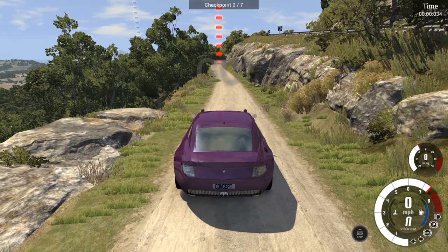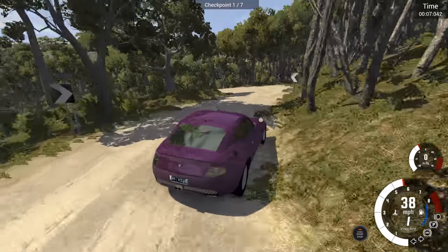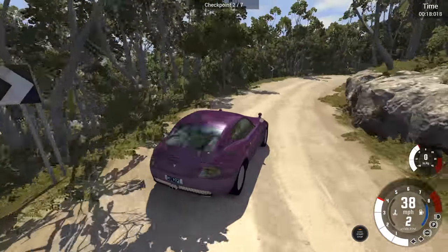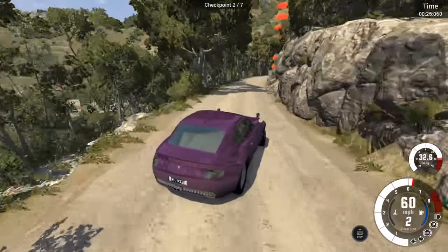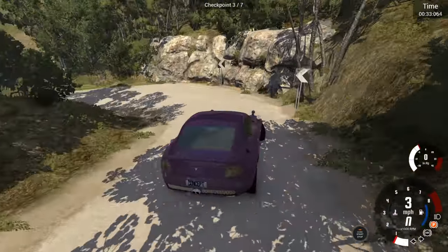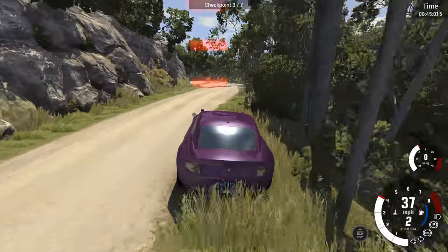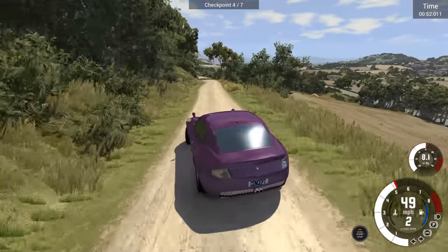I don't know what at all to expect from this — just hoping we will have some usable power in the car. Braking is a little interesting towards the first corner; locked everything up almost immediately, but we're fine through all of that. Is it going to be a slidey car? It seems pretty decent though to drive — a little more confident now. The power is just much easier, much more accessible in this one. It's very quick through this section; I forgot how fast we're going to come barrelling out of there. When you get that long right-hander sorted you carry so much speed towards the hairpin you've got to brake very early — something to be aware of. I like the way this car drives.